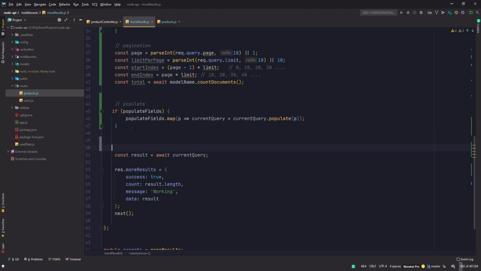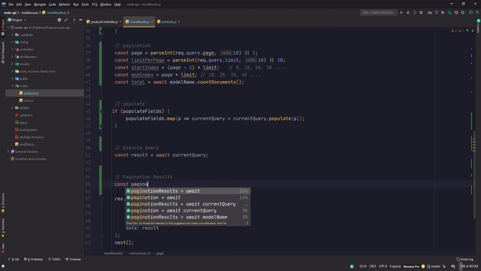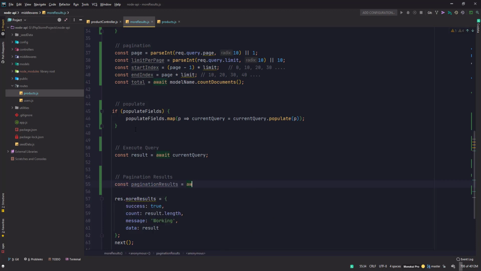We execute the query, and then we will store the pagination results. My variable name will be pagination results, an empty object initially.